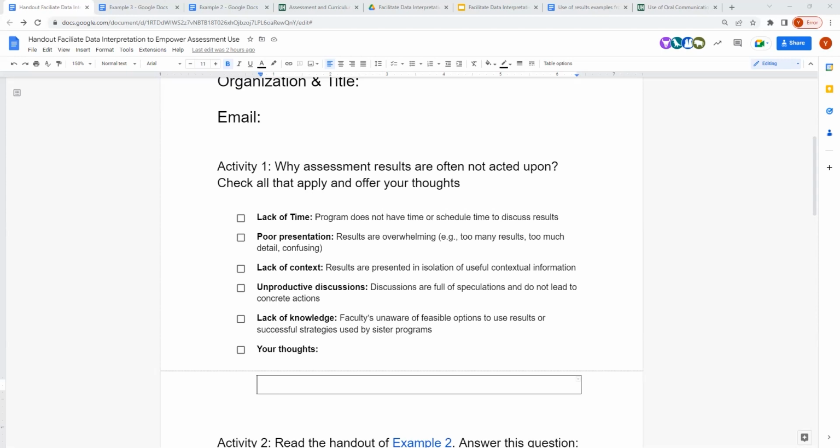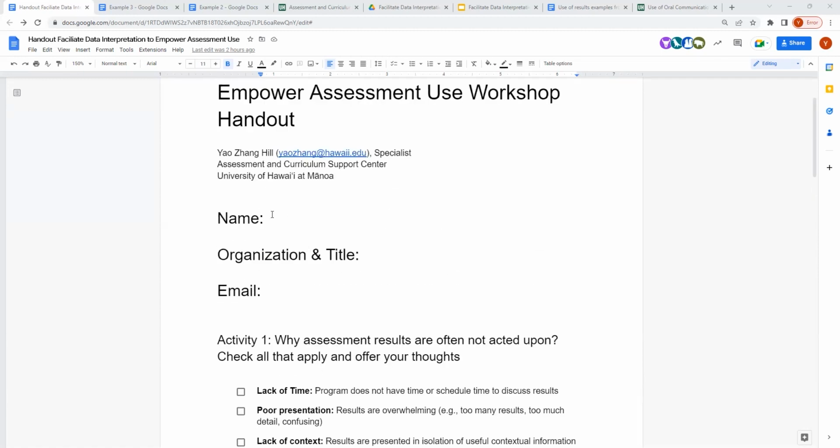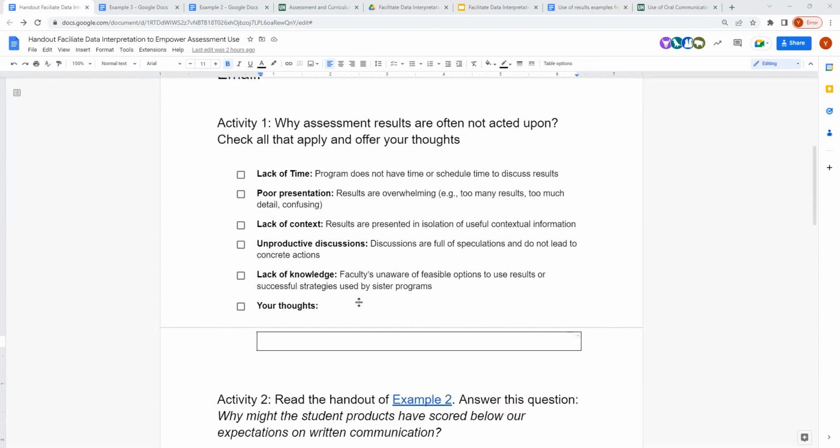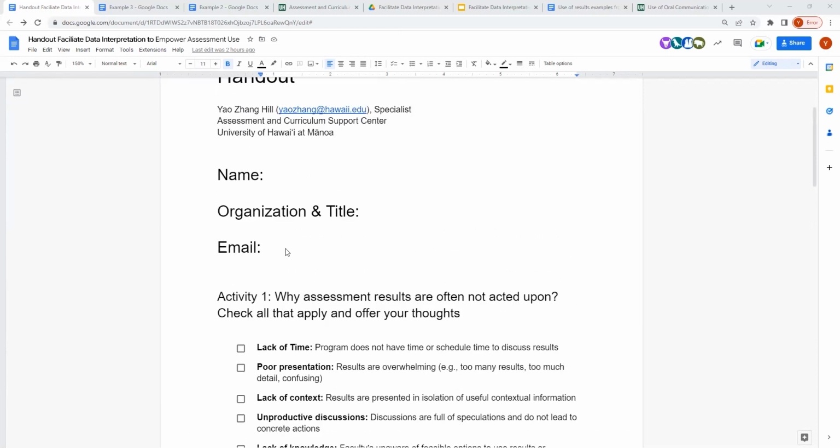Okay, take a moment to work on your handout. Once you're done, if you have additional thoughts, put them in the chat. As well, copy, but always keep your handout because this is your own product. If you're willing to share your handout with me, either putting it in a folder or emailing the link afterwards, I will synthesize everybody's thoughts and then send it out to all of you because I will have your emails there.